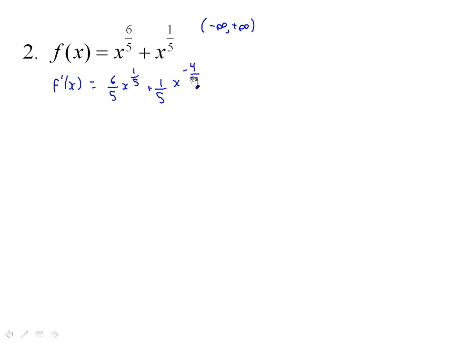Now I know you're thinking, well, let's get a common denominator and see where it takes us. Well, again, we would normally do that if we were going to graph it or do anything with the first derivative. But I'm going to keep on going right to the second derivative, because that's what the question wanted. So 6 over 5 times 1 over 5 is 6 over 25, and then x to the negative 4/5, and then minus 4 over 25 x. Now when you subtract 5 over 5, you'll get minus 9 over 5.